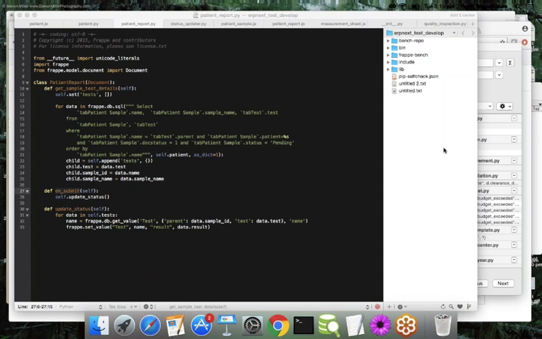How to create a custom report for patient in your app? Rohit, you want to show that afterwards? After the Q&A session, you can just make a custom script report. Then, setup is called before onload. Basically, setup is called before onload, and all the cache data comes under the setup, so you don't need to define it separately. If you want to define set_query or get_query, you can define them under the setup.